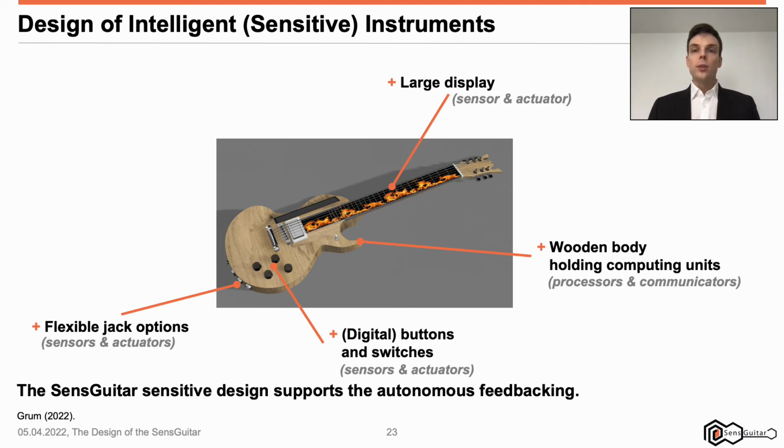Flexible jacks can optionally be considered as input and output of audio signals. Thus, they can serve as both sensors and actuators. For instance, these serve as sensors if external inputs such as microphones, MP3 file signals or further instruments are inserted and recorded. On the basis of their input, the SensGuitar can process audio information. In the case the SensGuitar outputs an audio signal manipulation, the instrument attempts to manipulate its environment, referring here to the audio signal, in order to improve guitar sound appearance.